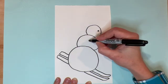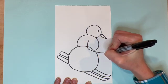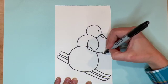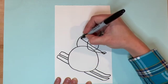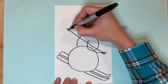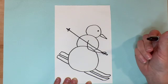I'm also going to add the stick arms, and these are a little tricky because I want them to look like they're holding ski poles. So I'm just going to make a little loop at the end and then have the ski poles going up under the armpit back behind the snowman with the little pokers hanging off behind them. And the little handle like that.